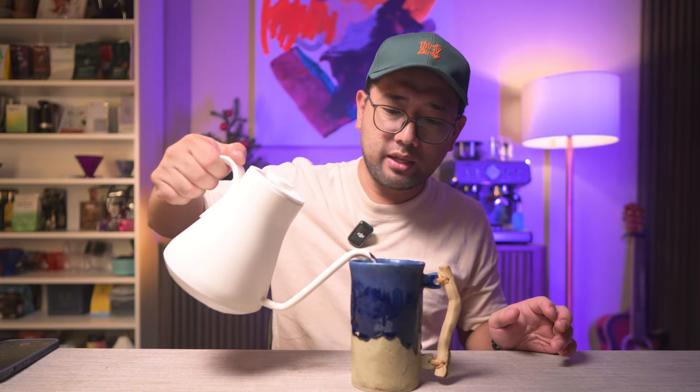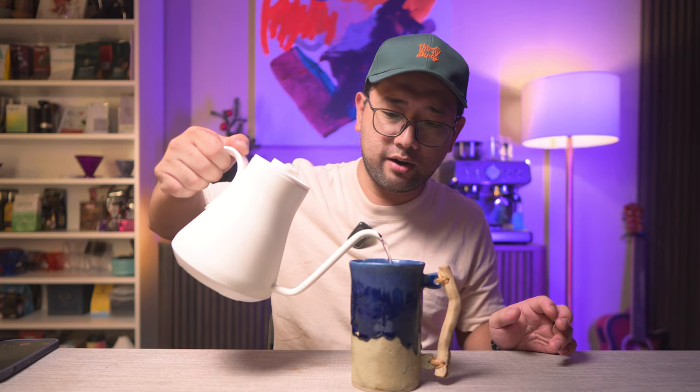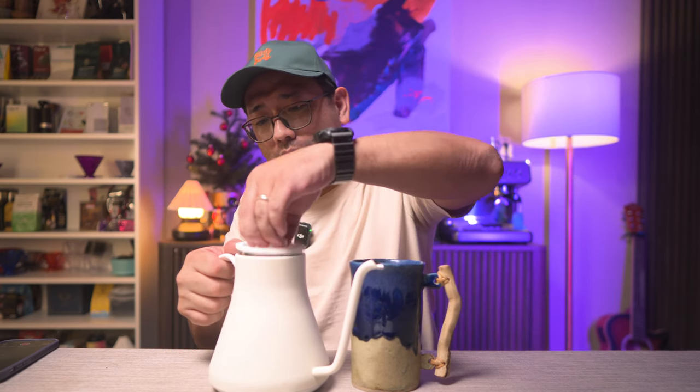The only problem with this kettle is it's 110V. The handle is really nice and ergonomic — this part is for your index finger, you have a solid grip, and the thumb area is rubberized with grooves so your grip is very solid. I just don't like how the spout moves a little — it's a bit scary — but I think you can get very close to the bed.